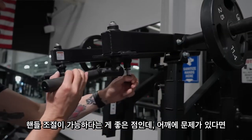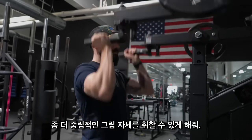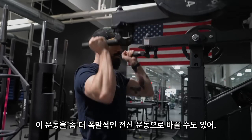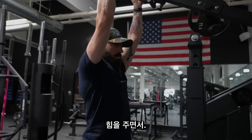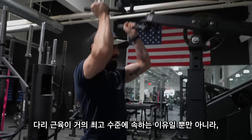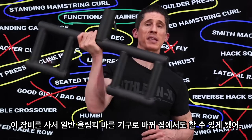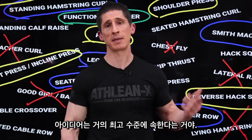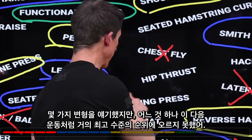The nice thing again is you have the alteration of the handles that allows for a more neutral grip position if your shoulders are bothering you for any reason. But the fact that you've got that freedom of shoulder blade motion that we don't have to deal with in the seated versions, and the fact that you can actually turn this into a more explosive total body exercise by driving with your legs is not only the reason why it belongs in the almost best category, but also I went out and bought this piece of equipment to convert my regular Olympic bar into the machine so I could basically do these at home. The idea though is it belongs in the almost best category, and it's the reason why it gets the big green circle.